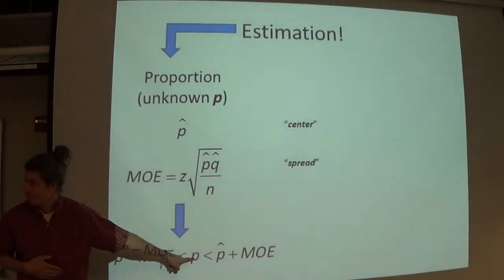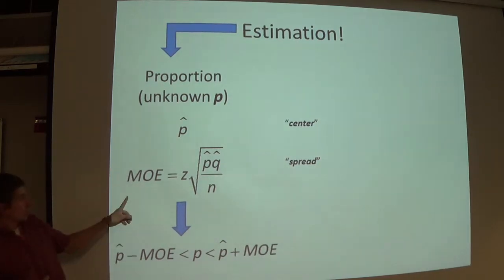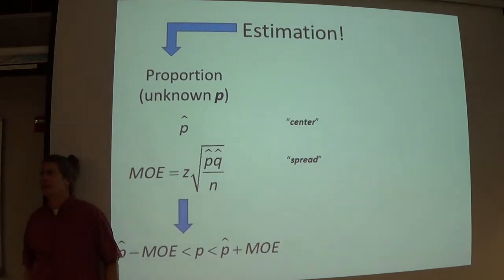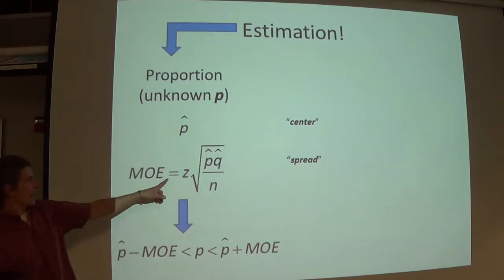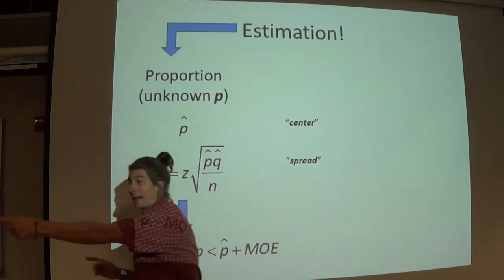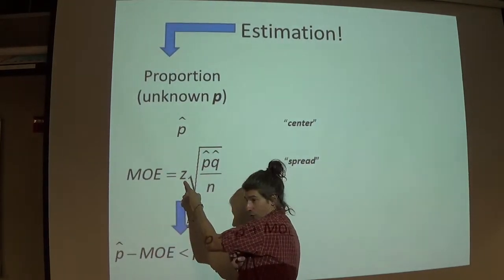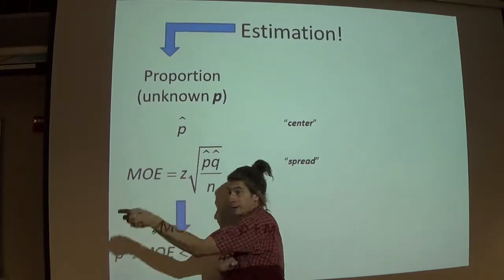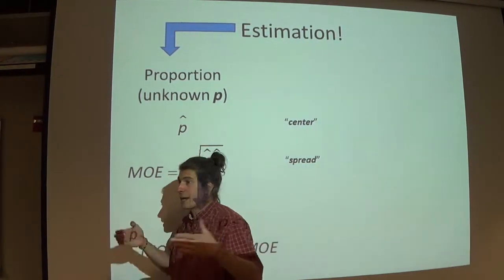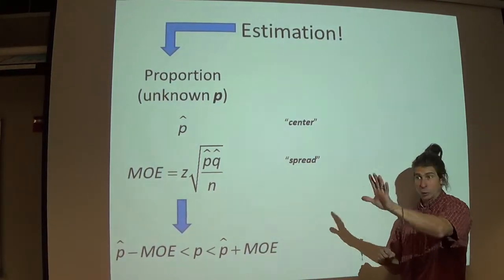So that would be the 68%. If we wanted to do the 98%, what would it be? Oh, you have to change this right here, Linda. This margin of error is a general margin of error. You adjust it by adjusting the Z. If you want 98% confidence, I think you're going to have to go to something like 2.55 for a Z. If you change this to 1 standard error, it would be 68% confidence. Margin of error depends on your Z value. If you make it 2, it's 95%, because of what McKinnon just said. If you make it 3, it's like 99.5%. So that's why I'm making this as general as I possibly can. Is that fair? Good question.